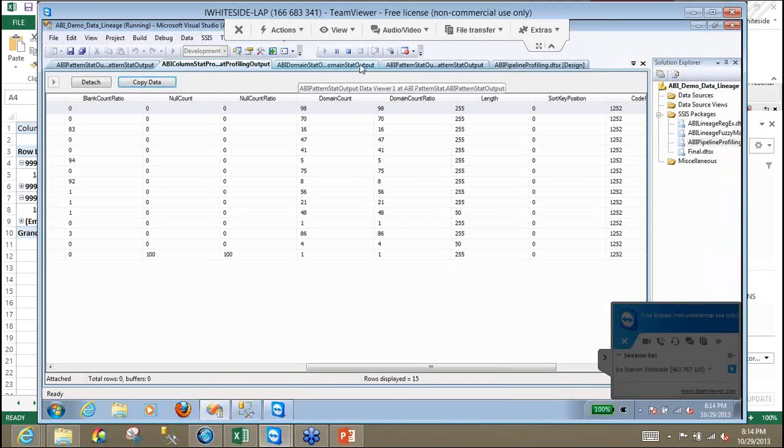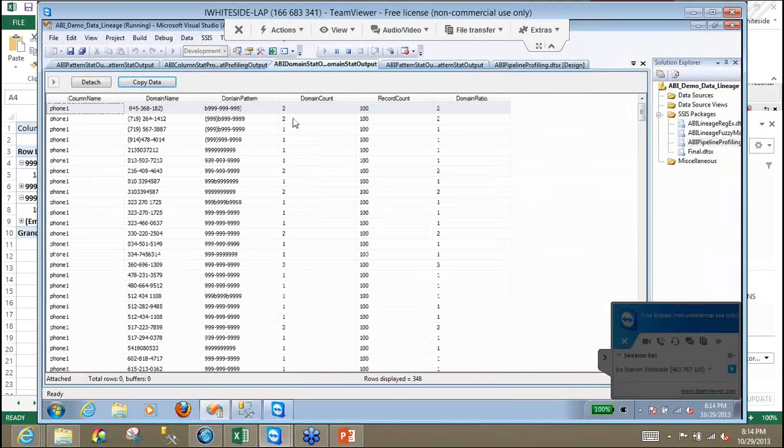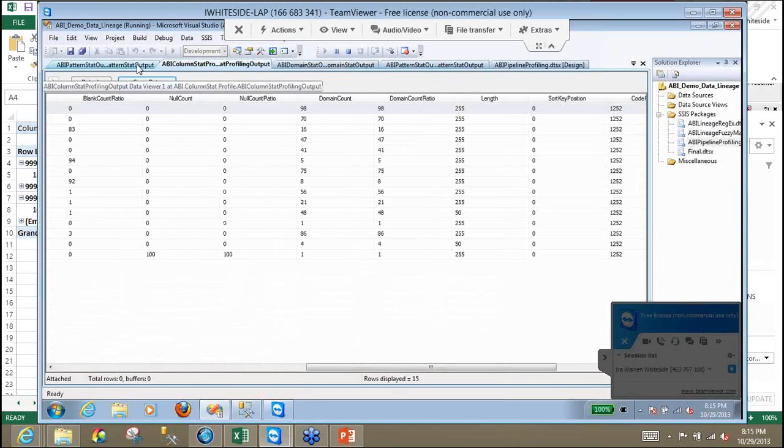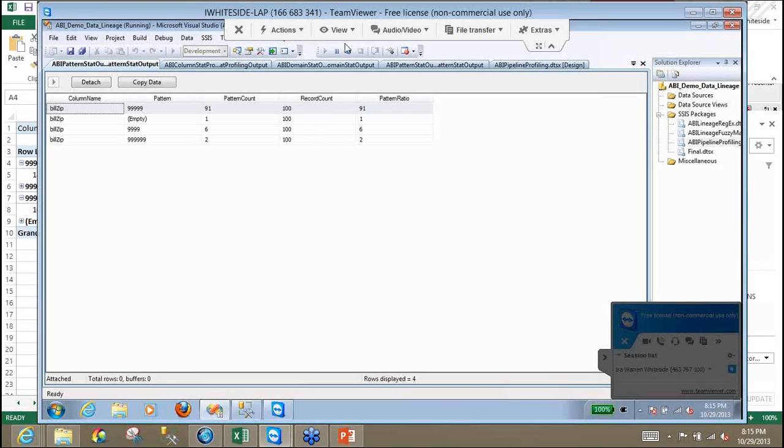In addition, we've got a table being created here with our domain statistics. And again, this is a count of the unique values and their patterns. Again, critical in terms of your analytical ability. I'm not going to dive into it. I have Analysis Services cubes designed to sit on top of this, which I can also send you the load solutions for. So that gives us kind of an ability to profile data and quickly get an understanding of what's going on and what's out there.